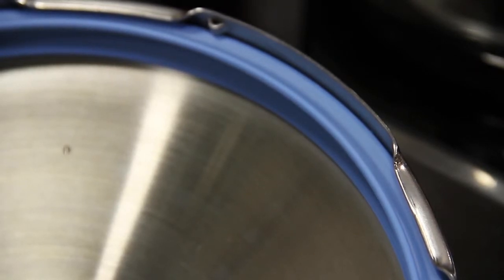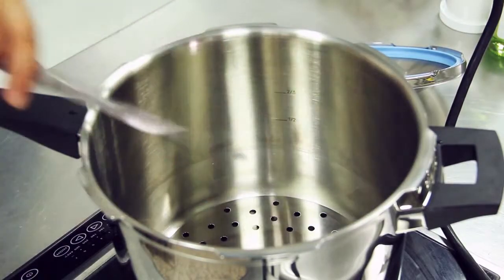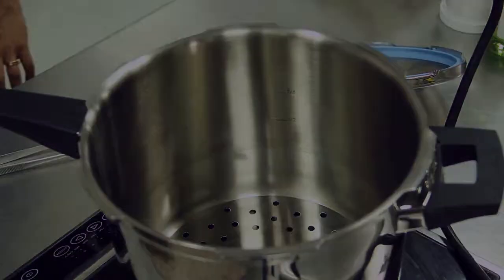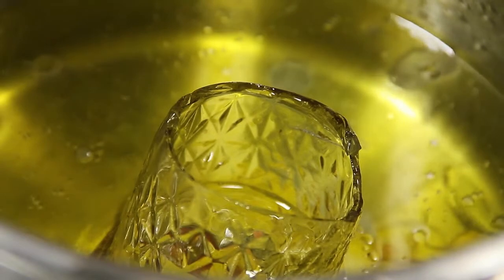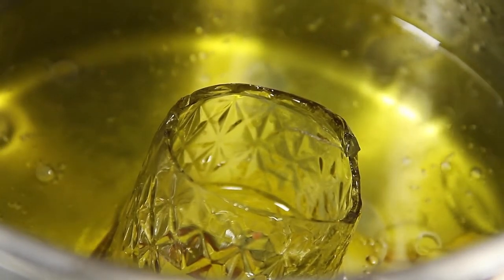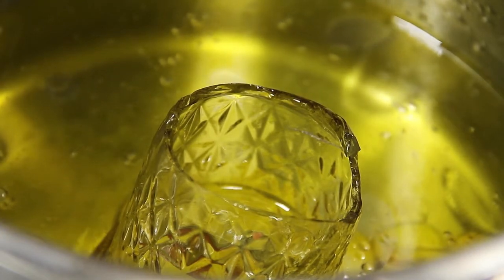When cooking with hard containers such as sous vide bags, mason jars, turkey bags, it's important to create a separation between that container and the bottom of the cooker. In this case, we put a trivet, and the trivet is something that typically comes with your pressure cooker, and it will protect the mason jar or the bag from sticking to the bottom of the pot and eventually exploding.